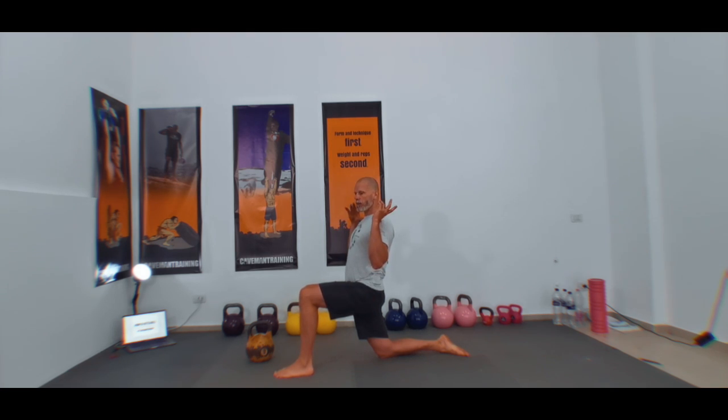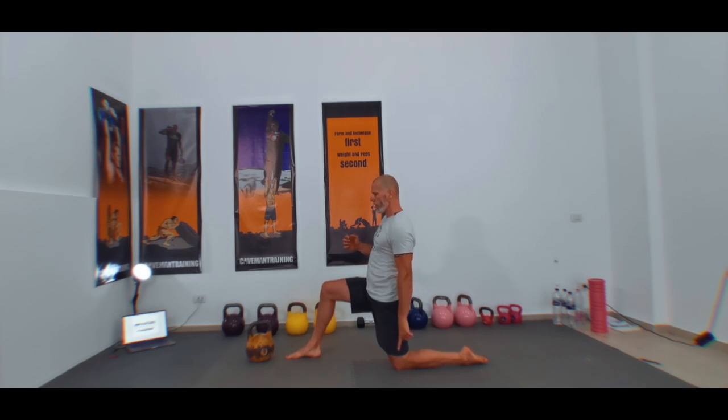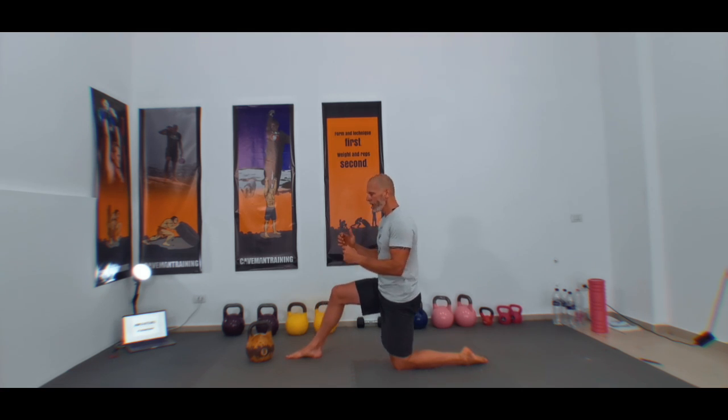So keeping those shoulders back is important. Most of the time people come forward here because they don't have that flexibility yet. Really, you should work without weight before you do that. A requirement is to have your shoulder above the hip, above the knee. So I'll demonstrate from the other side. Knee, hip, shoulder. They're pretty much on top of each other. If you don't have that and you're here, then don't do it with weight.